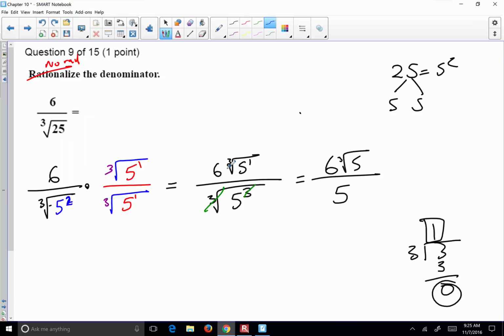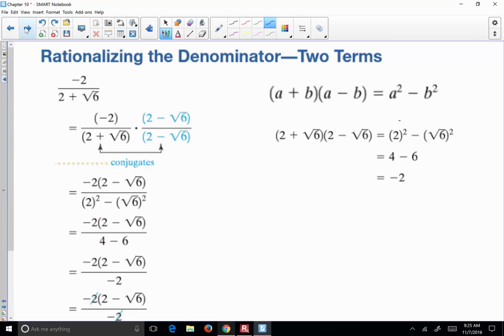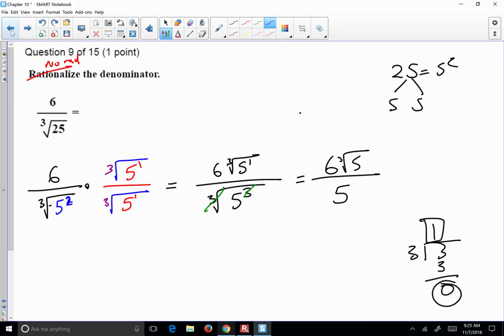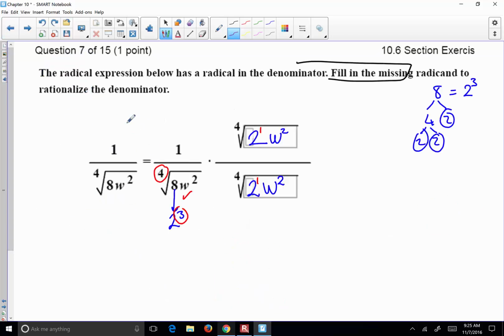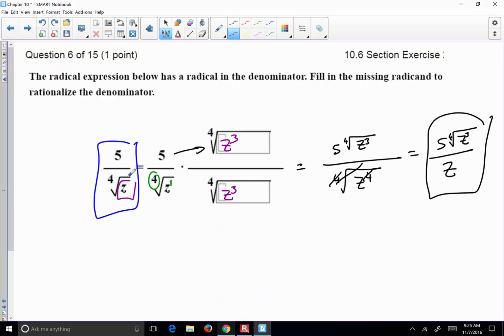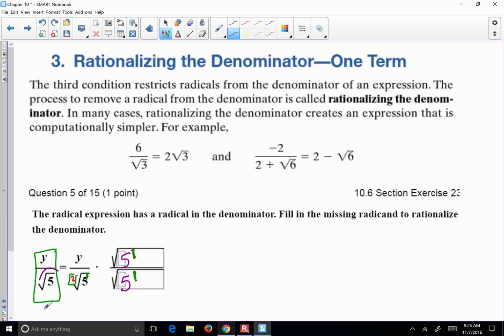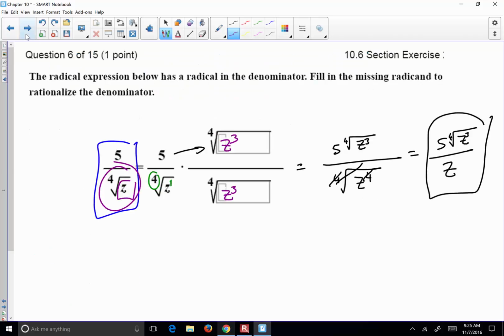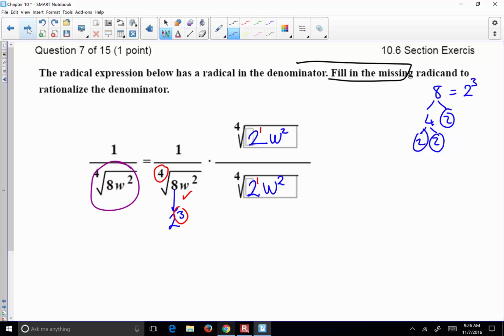Make sense? Alright. Now, please take a look at the last 4 questions we checked out today. All the time, the denominator was a single term. Single, single, single radical, right? Nothing beside the radical. Yeah, inside was crowded. Sometimes you have two different types inside. But around the radical, nothing I observed. Just the radical, but nothing else.